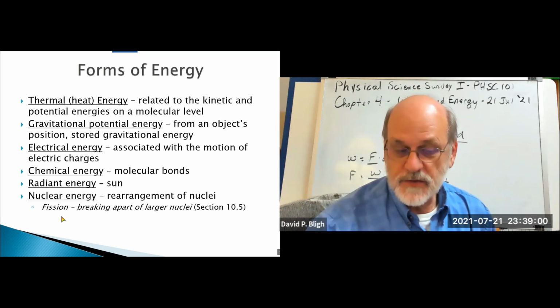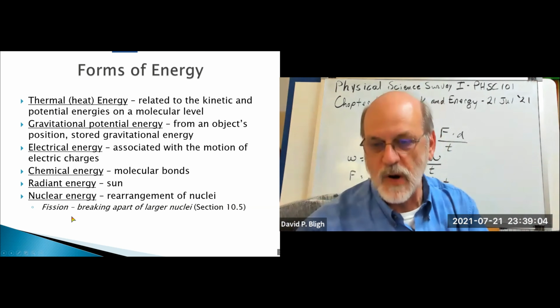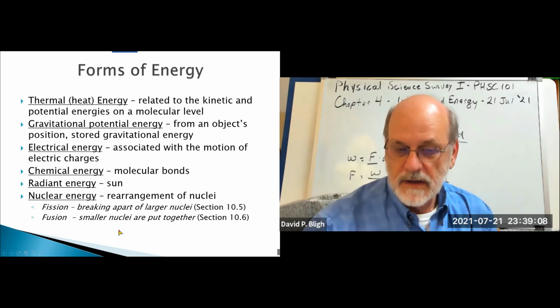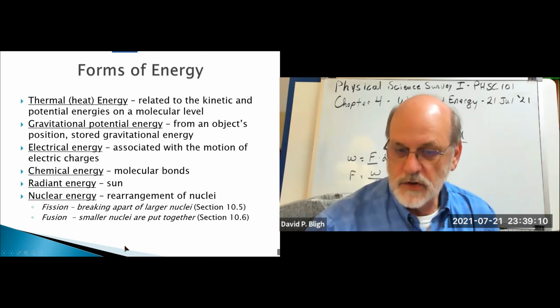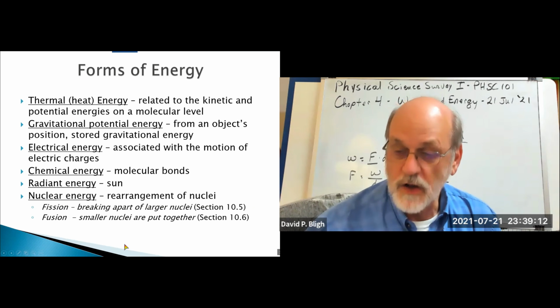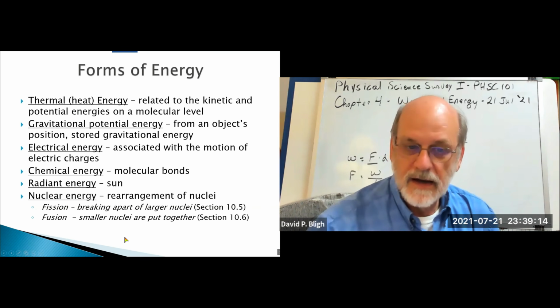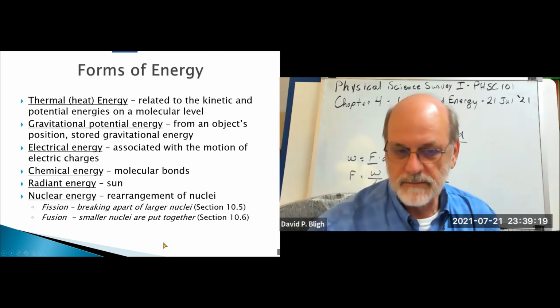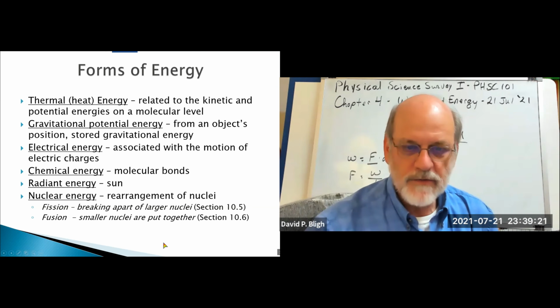So nowadays, we most efficiently gain that energy by fission. That is, we split atoms apart. But there's work being done to fuse nuclei together. When you do that, you also gain some energy back. The stars do it all the time. That's how they make their energy, by fusion. We've only managed to do it on a very small scale in the laboratory.